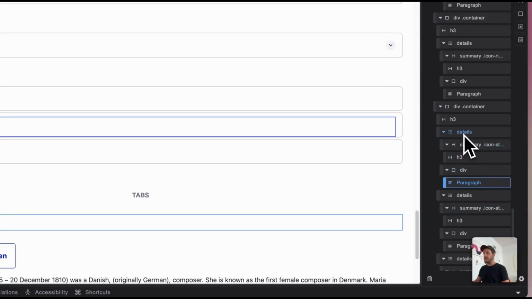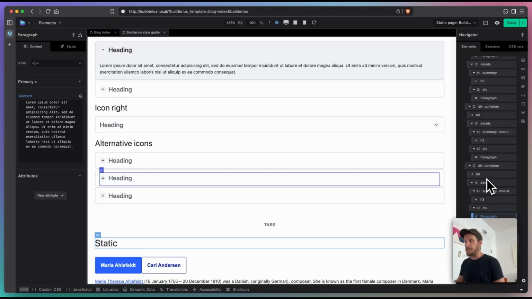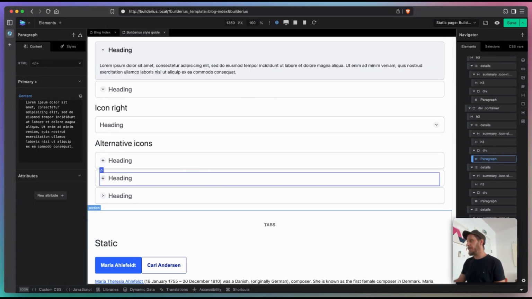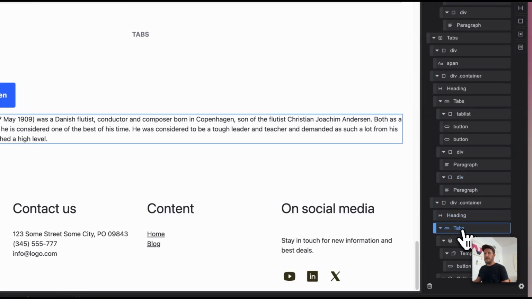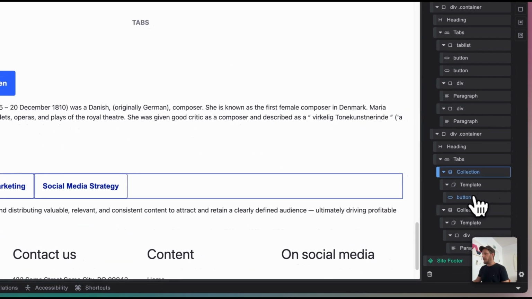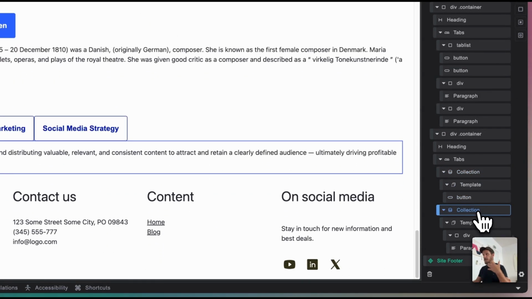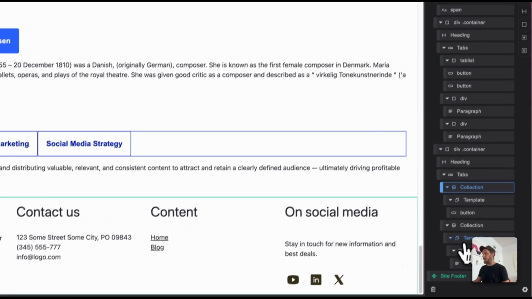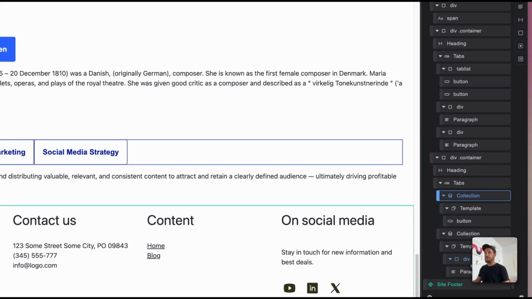And since you can create any HTML element you want, you can make things like this on your own. There are new HTML elements that we didn't yet make, but since you can make them yourselves, you can use them right away. And finally, with dynamic elements, and in this case, these are dynamic tabs, we simply use our collection element, which is our agnostic and general looping mechanism for Builderius to produce tabs and content areas here dynamically.